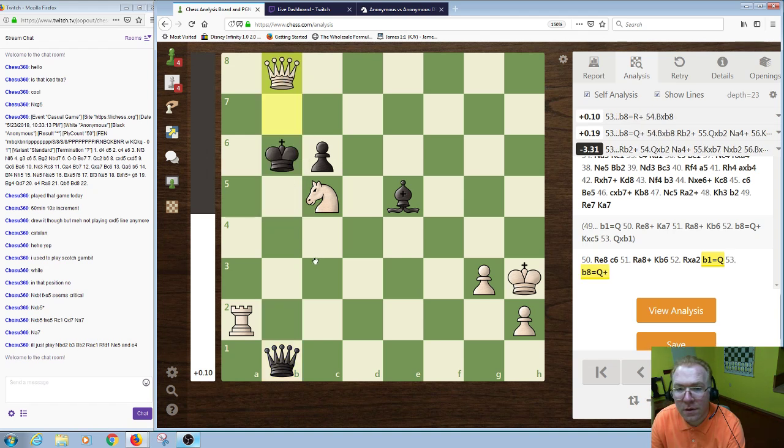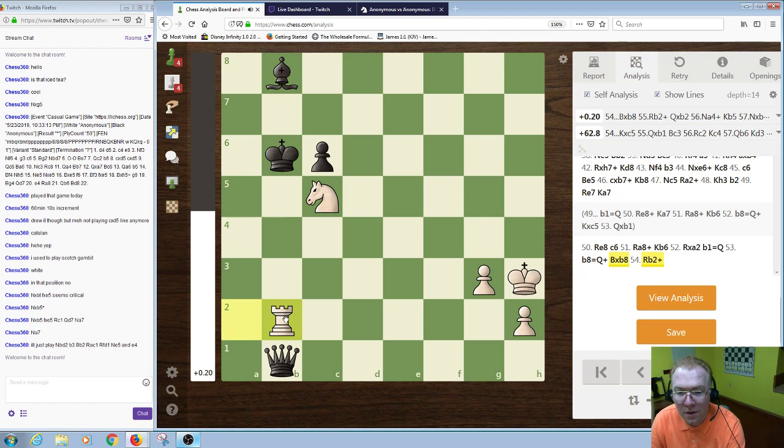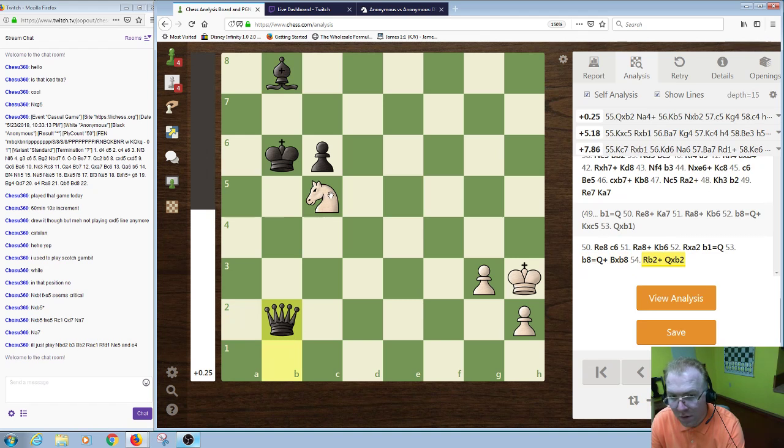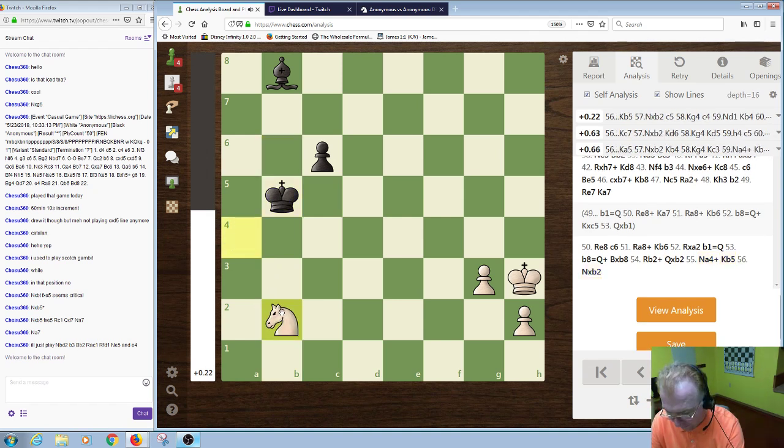You can actually do a check here. When the bishop takes, you actually play queen b2 check. When the queen takes the rook, you have knight to a4. It's beautiful. And then knight takes, and then knight takes queen, and all forced since move 46, but not now.